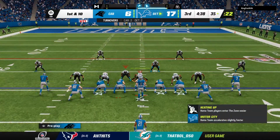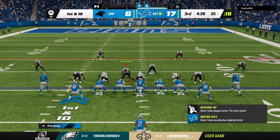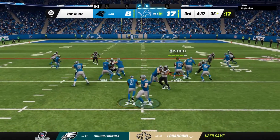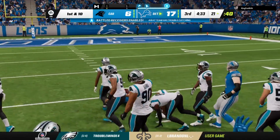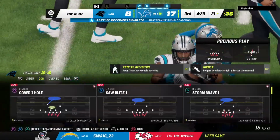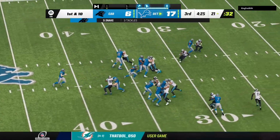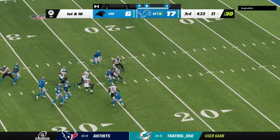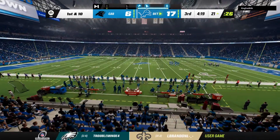Ball up to the 35 now as they come up on first and 10. One back in the backfield, he'll get the carry. That's some strong running there as he's down just shy of the 20 on the edge of the red zone. It's a gain of 14 and a first down for Detroit. Running lanes were at a premium in the first half, but he's able to find some room there, and he's hoping that that's a precursor of a big second half.